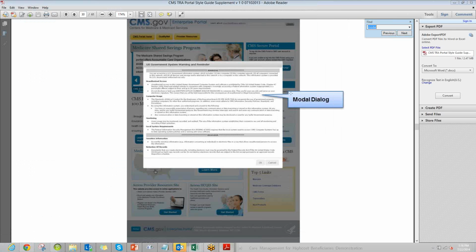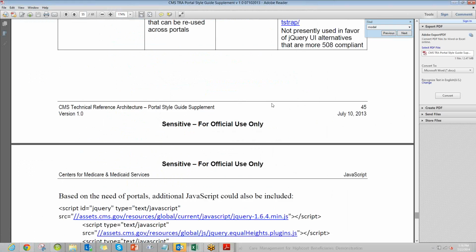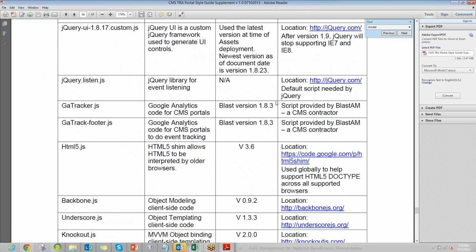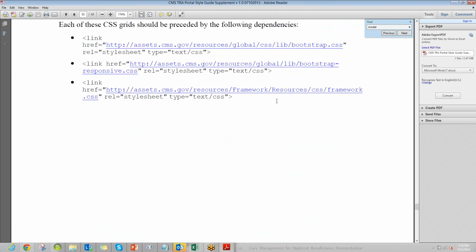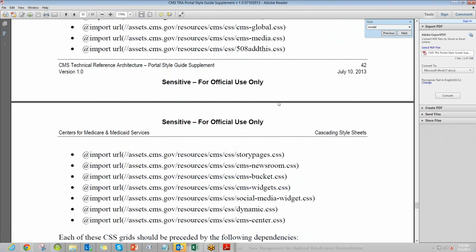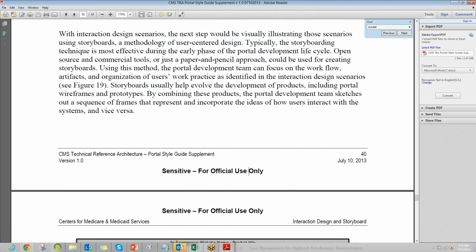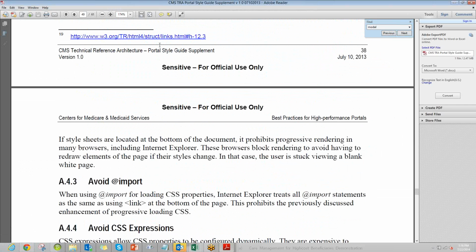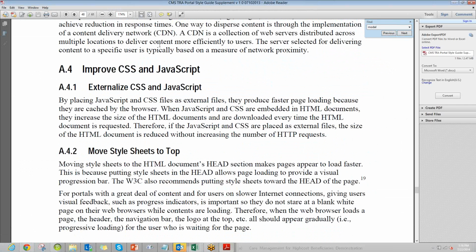And then just the last part too. I thought I'd put it out here. It was in the appendix, and I just want to make sure it's known that this is a UI document and not a system document. So they provided some recommendations in terms of practices you should use, and these are just good for iRise as well. Where possible, you want to externalize your style sheets and JavaScript.